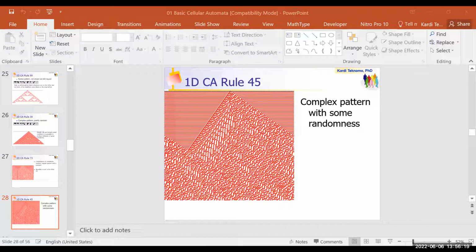There is some regularity here in the left side, and then the middle is kind of irregular, so that means complex. And if you look at this very long, there is no apparent cycle or everything regular, except this kind of complex behavior. This is what is interesting.